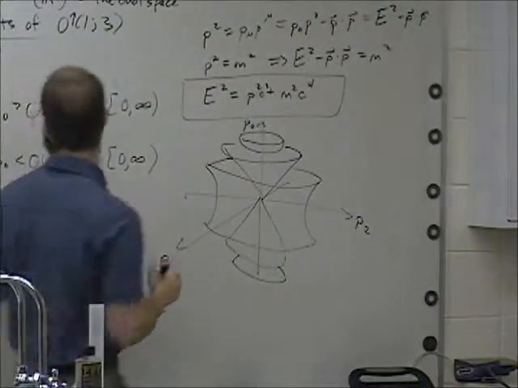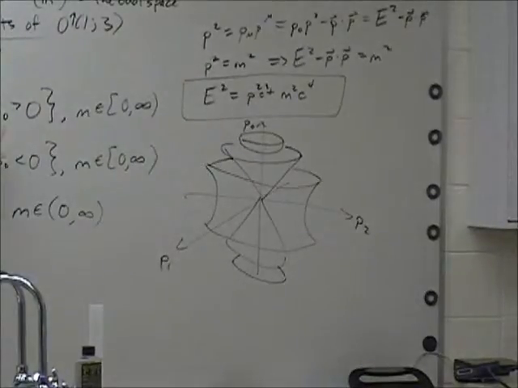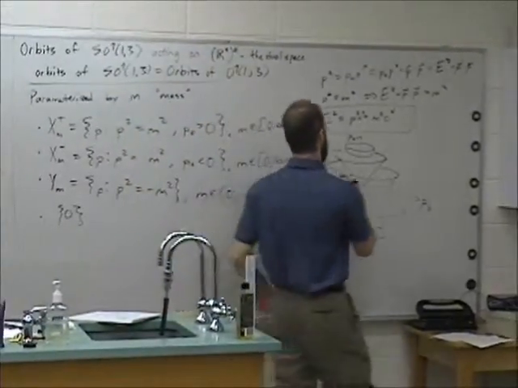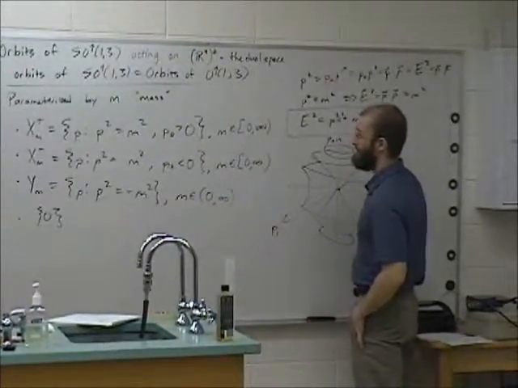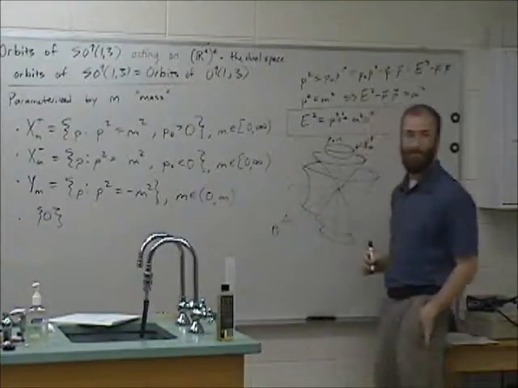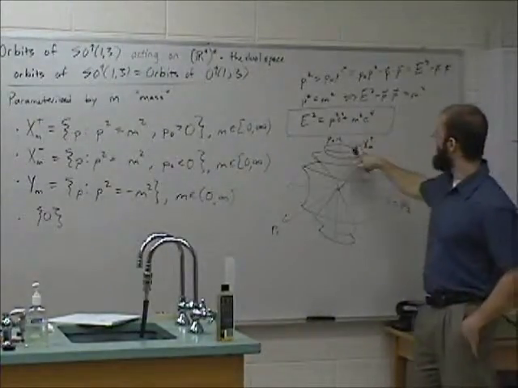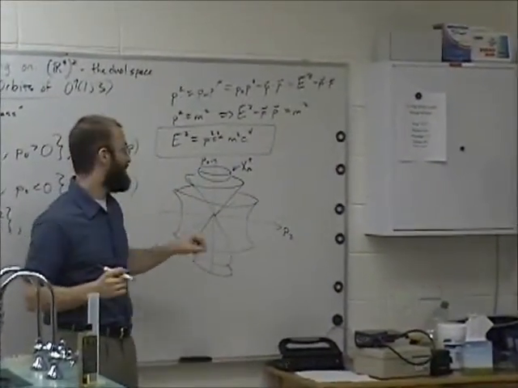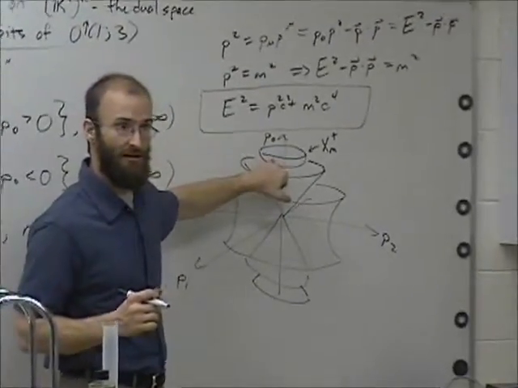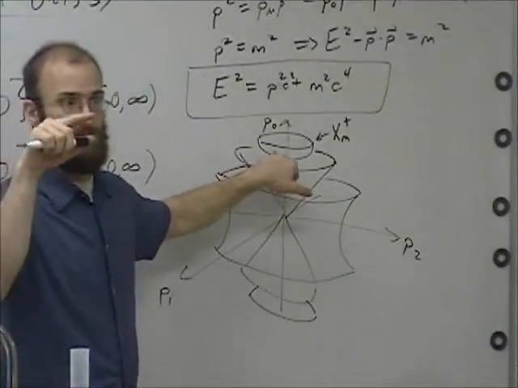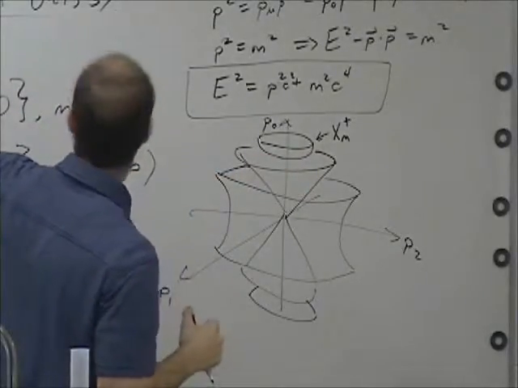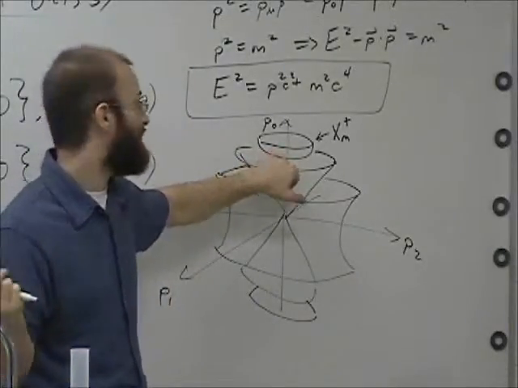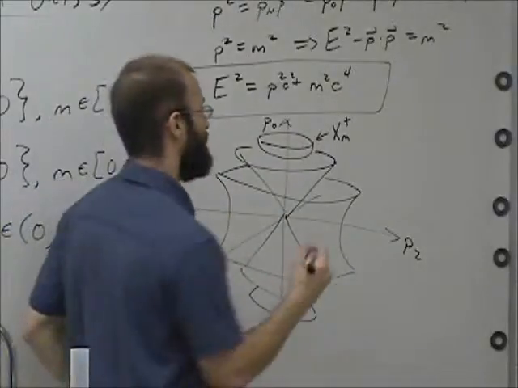Here's what this is. Xm plus is when P naught is greater than 0, so I'm in the upper half plane, and P squared equals m squared. So this is Xm plus here. This is an orbit. If I'm an observer in my laboratory, and I measure your coordinates to be somewhere on this shell, and I do any old Lorentz transformation in these groups that preserves time, I transform to another laboratory's perspective and I end up on that shell. These are called mass shells.